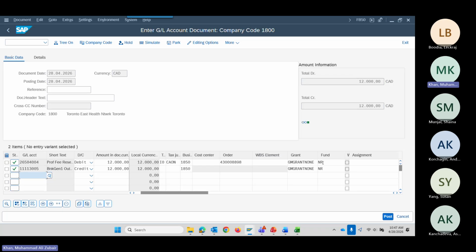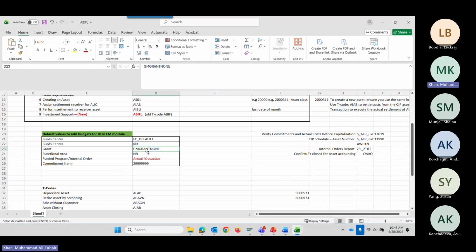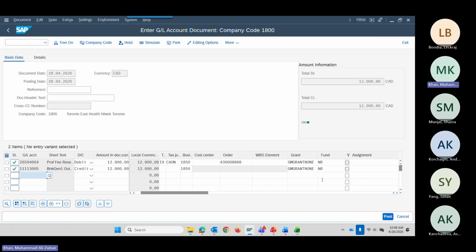Everywhere in S4 HANA, in all the modules, you will find these things coming by default. As I discussed for the budget as well, we mentioned this thing: GM, grant, none, NR. So now you have to live with these new things because of the introduction of funds management. These things will be there by default.